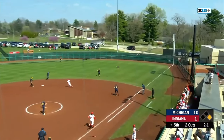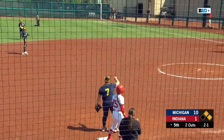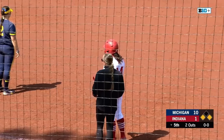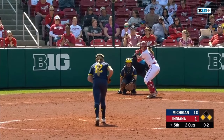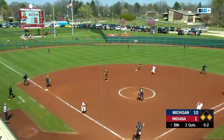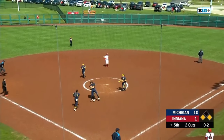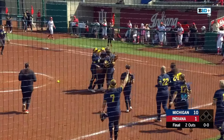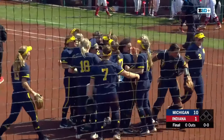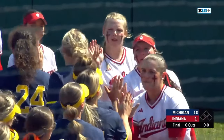Stone pokes this one to right field and it's off the glove — coming all the way to third is Kettleman and Stevenson. Couldn't quite squeeze the ball on that one. Here's one towards short — it'll be a quick throw to make, and the Michigan Wolverines complete the series sweep, taking this game 10-1. Celebrations ensue — Indiana losing their second straight series swept in a row.